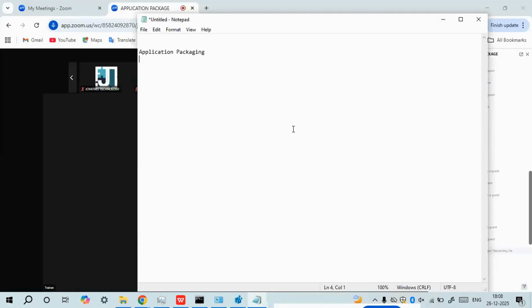by the developer as per the customer requirement. So when I say the customer requirement, there can be n number of customer requirements. Like, a customer wants the application to be installed in a silent mode. First of all, is the silent mode. We have to make the application installation in a silent mode.